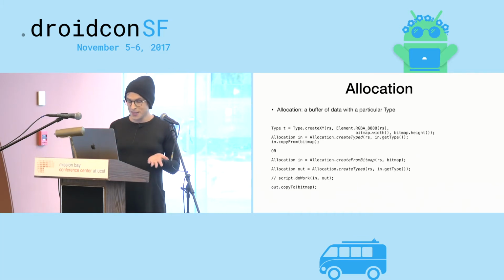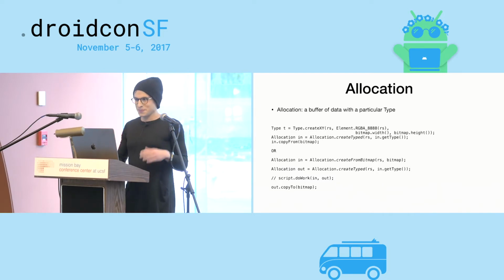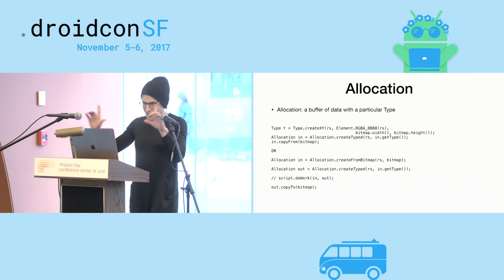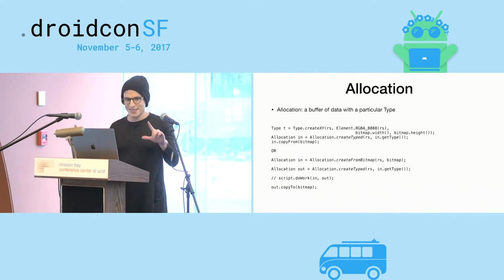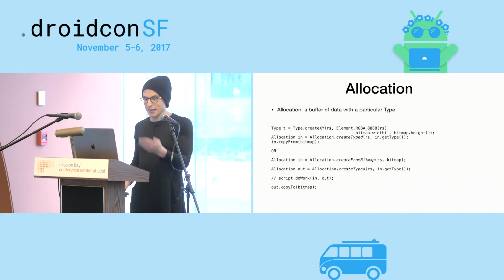The second is we're creating it from a bitmap. So we're ending up with an allocation that's bitmap shaped, bitmap sized, but really what we're doing is just locking the bitmap in place. This is very similar to the NDK API, where you just say, okay, it's somewhere in Java heap, don't move it. Also don't allocate it, keep it exactly where it is and just give me the actual address to the beginning of it.